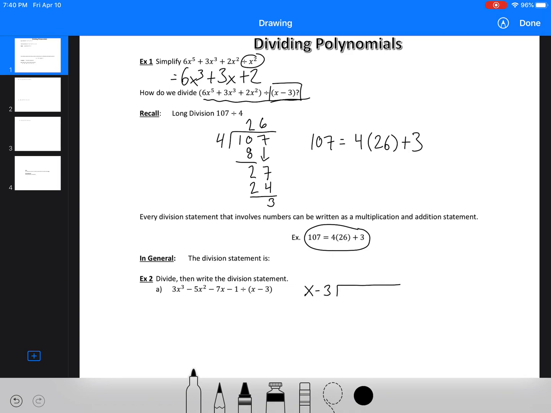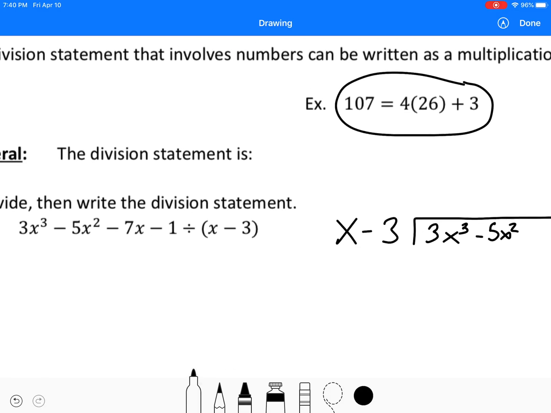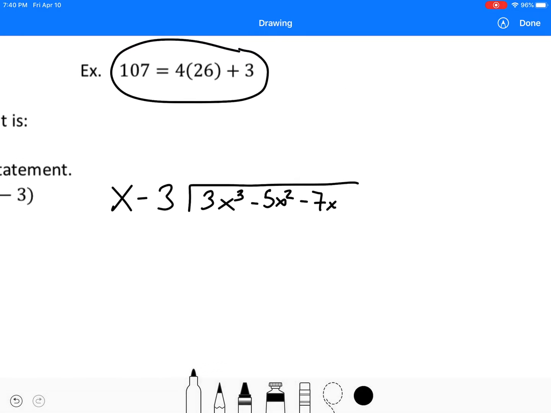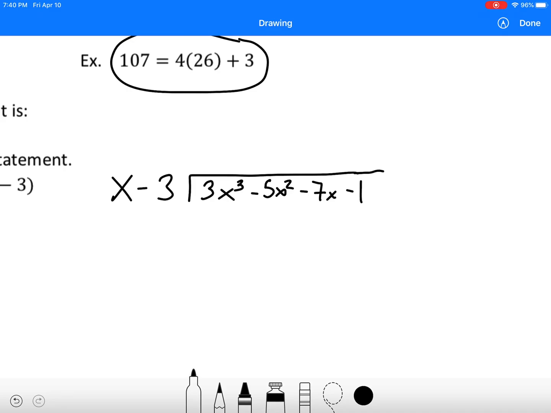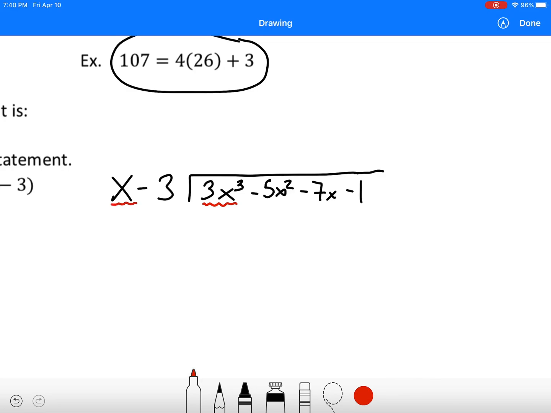Looking at this first one, if we're doing polynomial division, you're going to have x - 3. I'm writing it over to the side here just to give myself some space. So what I'm going to do is 3x³ - 5x² - 7x - 1. And if I didn't have like an x² term, I would still put 0x² just so that it lines up all of my other divisions. What I'm going to do first is I'm going to divide this first term just by the x.